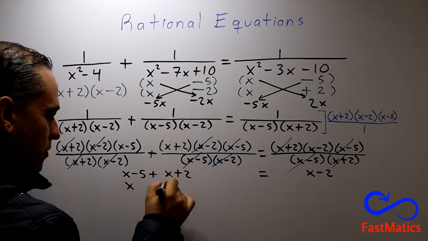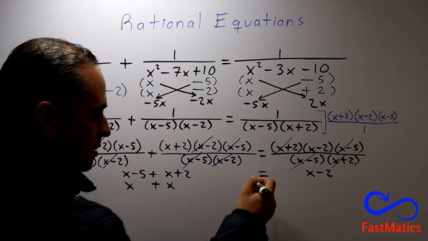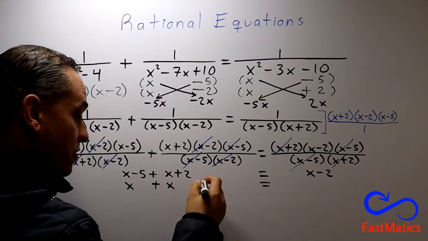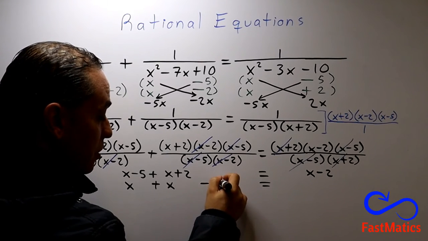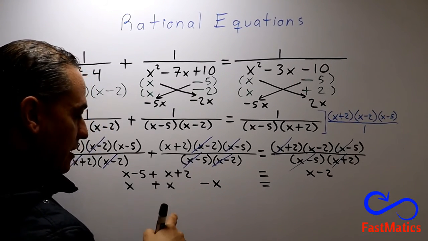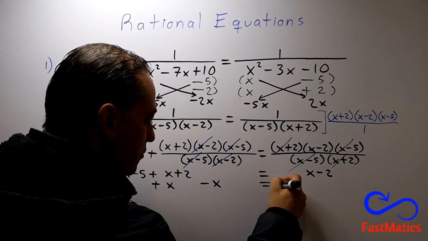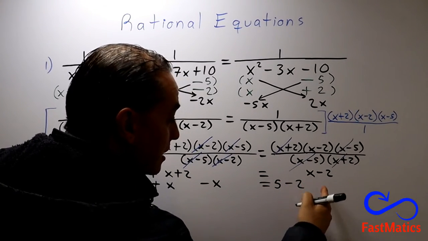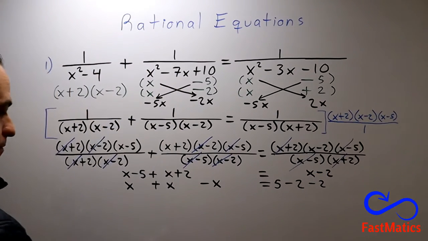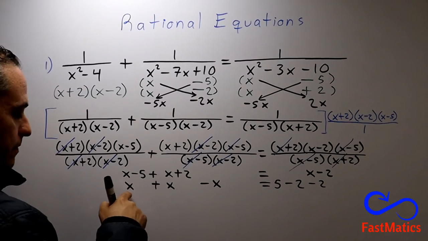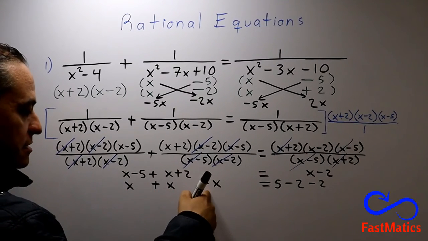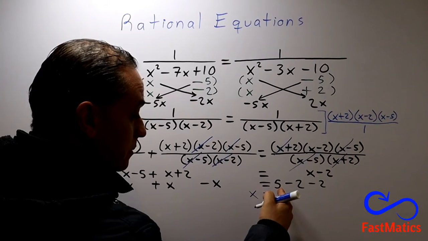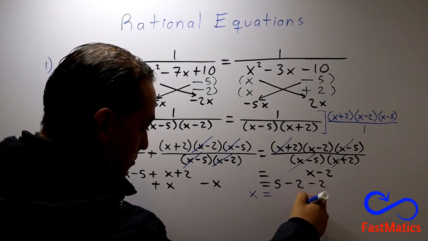So we keep the x here, we keep the equal sign here, and the x here passes to the other side with an opposite sign, negative x. And the numbers, the -5 passes to the other team with the opposite sign, the +2 passes to the other team with the opposite sign, and we keep the -2 that is here. So the like terms, x plus x minus x is final answer x. And after that, 5 minus 2, 3 minus 2, 1.